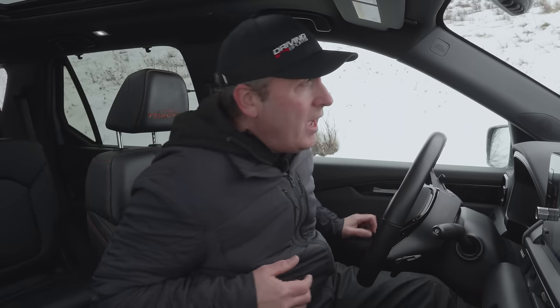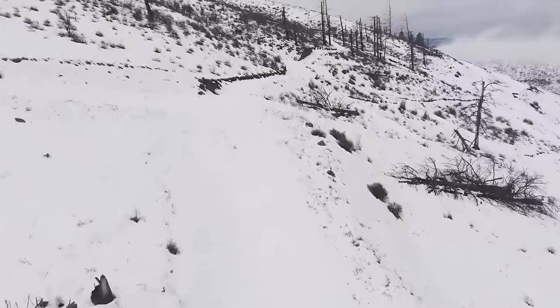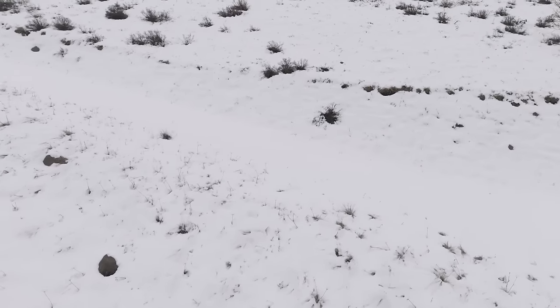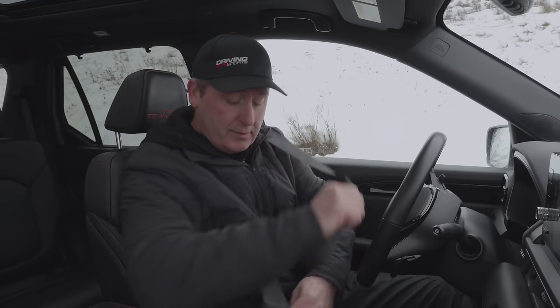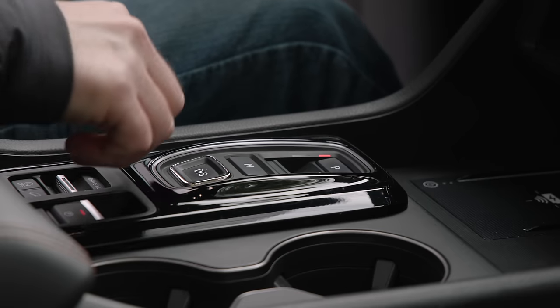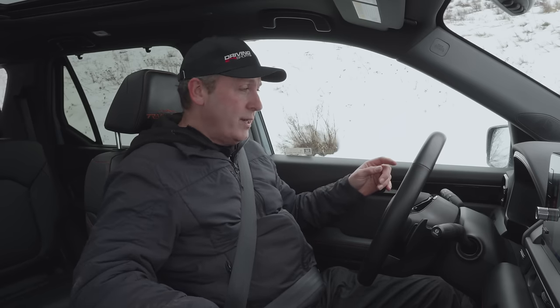Let's do this. We're going to start off a little less aggressive, a little bit flatter, and then as we go it gets steeper and steeper. Along the way we're going to test out a number of different drive modes to see which is best for snowy conditions. Normally you'd think snow mode, but that's not always the case — sometimes you want more wheel spin than snow mode will give you, especially when you're rolling on all-terrains. The first mode to test is snow mode, because that's what most people would go straight to.